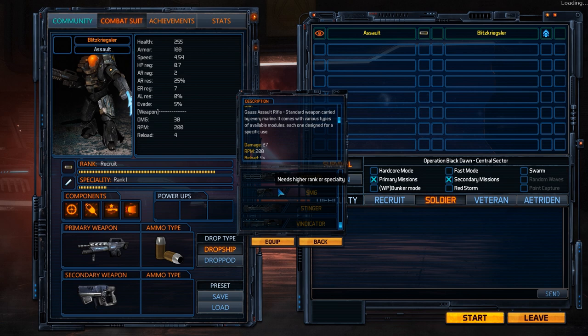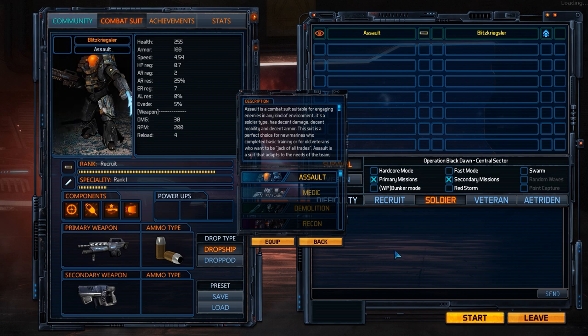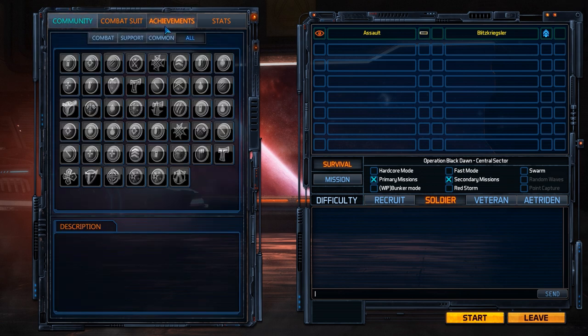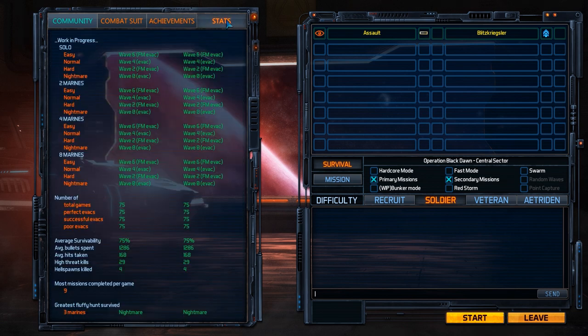Primary weapons, there's a whole bunch of them in there. Secondary weapons, whole bunch there too. I don't have any of them unlocked, and I don't have any whatever goes in that box unlocked either. This is the combat suit. There is the community stuff we already kind of saw. And then all sorts of achievements in here. These aren't fully upgraded or implemented yet, I don't think.